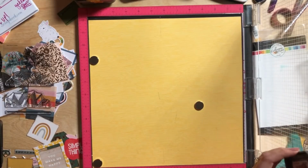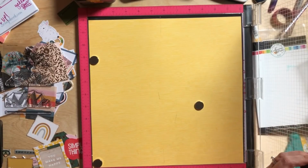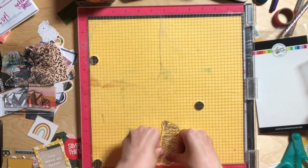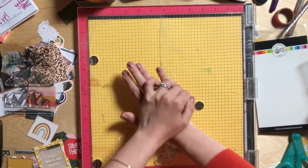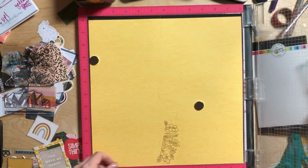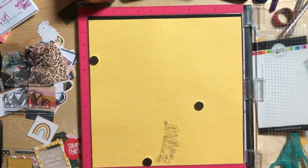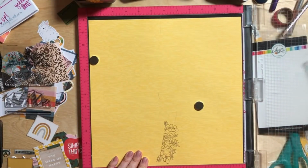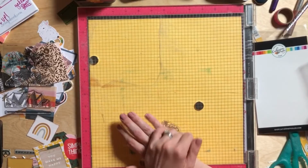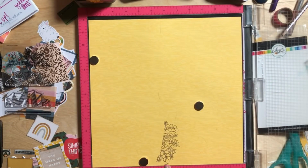So essentially the door is your big acrylic block, this thing. And I can double check, can see where it's going to go. And then I use this like an acrylic block, right? And then I can pick it up. I'm going to bring that magnet in closer. Now see, I've got a bit there that did not stamp clearly. So I can come back, re-ink. And yeah, so now I've got a perfect stamped version.